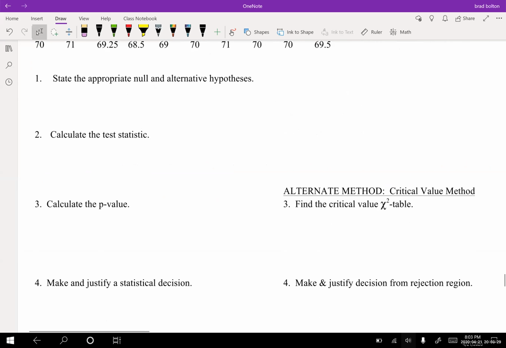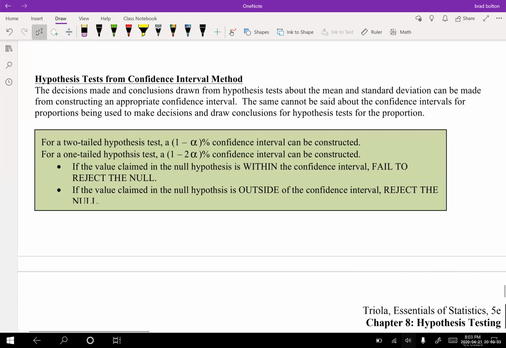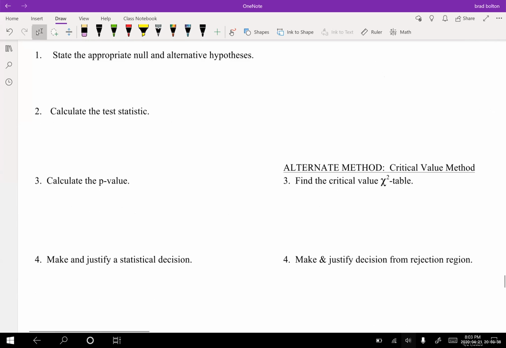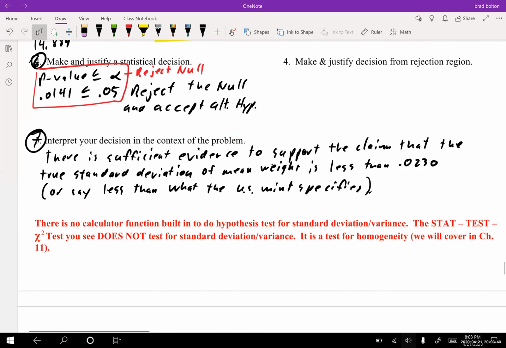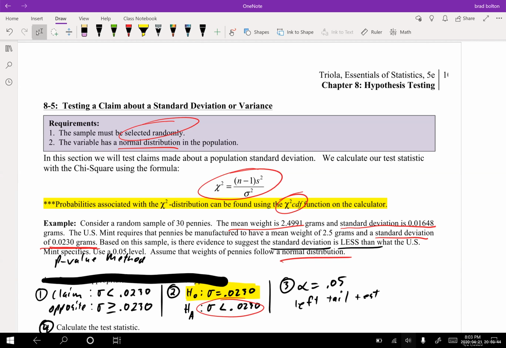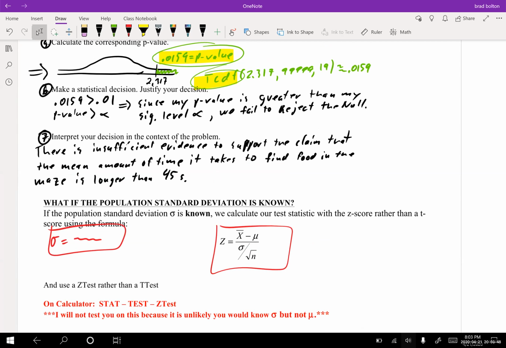I'll probably go over this one maybe in another video. We're going to do a confidence interval in another video, but you should be able to do almost everything from chapter 8 now. And in our next meeting, I'll probably do one of each. I'll do another T one, and I'll also do a chi-squared one also, okay? But this should definitely get you guys started.